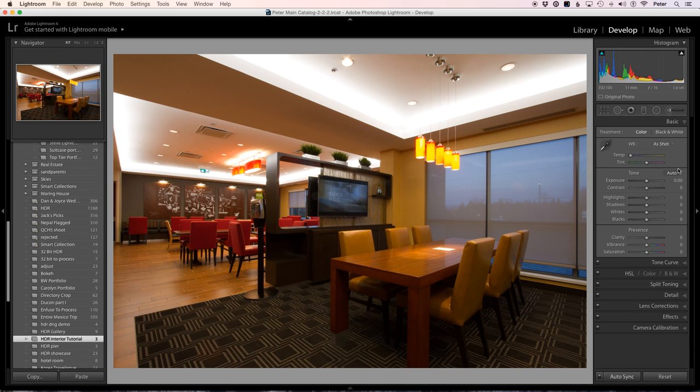Right now, things are looking too warm, so I'm going to set this to about 3000. I found in advance that that is about the right temperature. And I like a tint of about plus 14, maybe plus 13. All right, I want all of these controls to be down at zero.